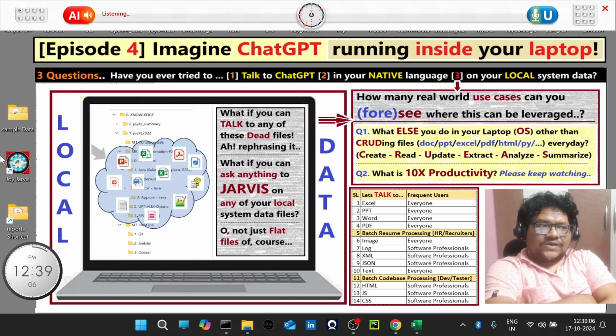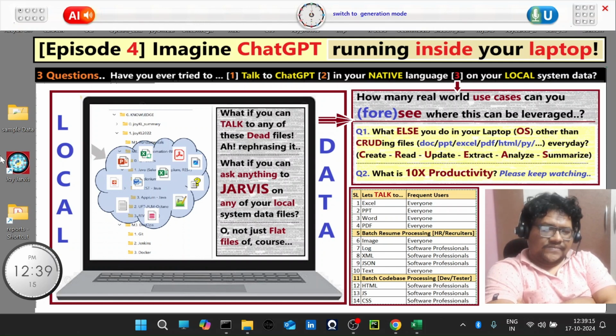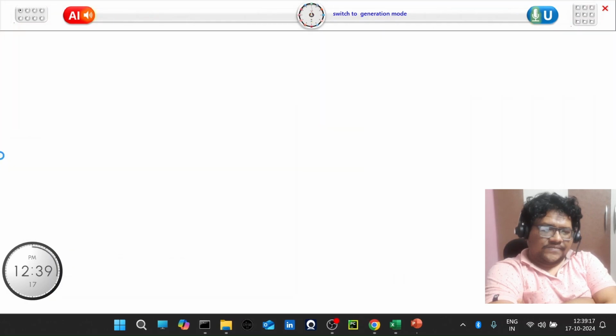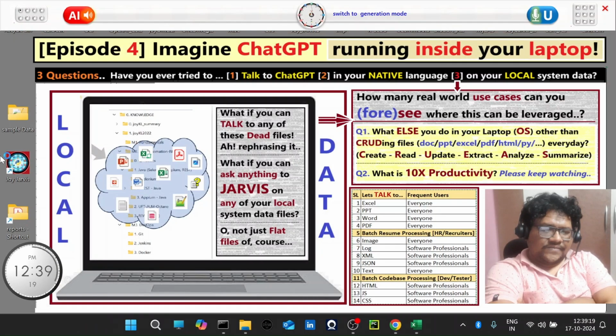Switch to generation mode. Generating my response in PDF. It's little long to read out.